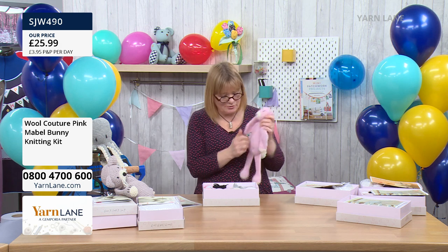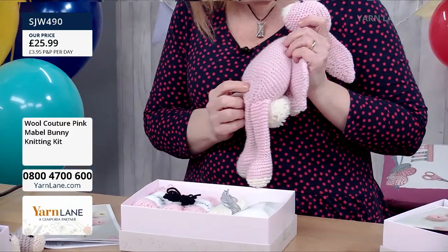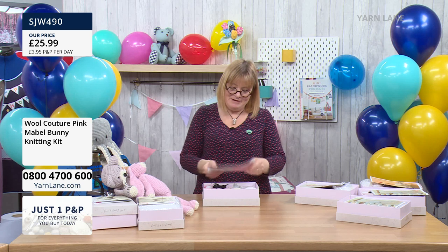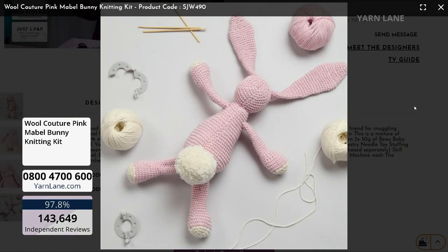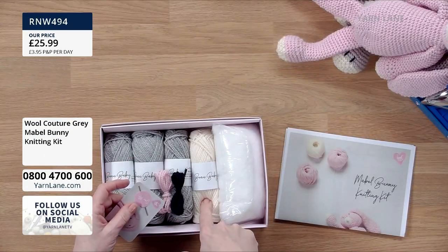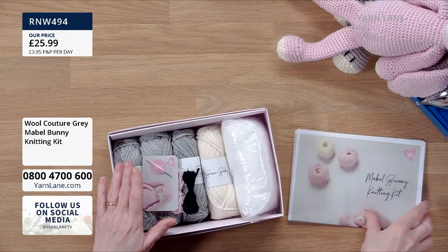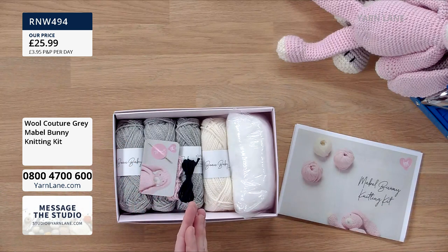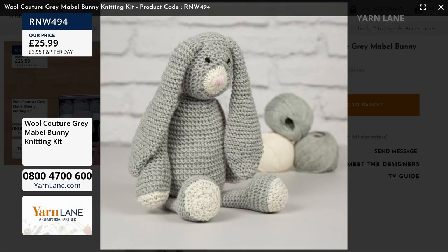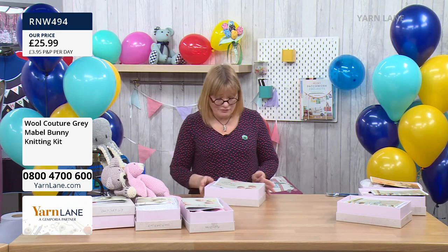I love the way a child would really love this because it's so squidgy - it's even got a little tummy bottom and a big pom pom for his tail. We've also got Mabel bunny in grey, with a pink nose and black eyes, beautiful grey yarn, cream yarn for the nose and paws, all the stuffing, a needle, and full instructions. It's a beautiful quality merino wool but with acrylic so you can wash it - really important when making toys for children. Maybe you know someone having a new baby - what a perfect gift, as there are no loose parts and all the features are embroidered on.